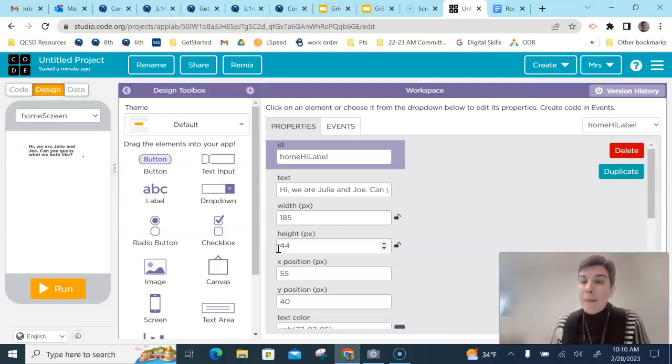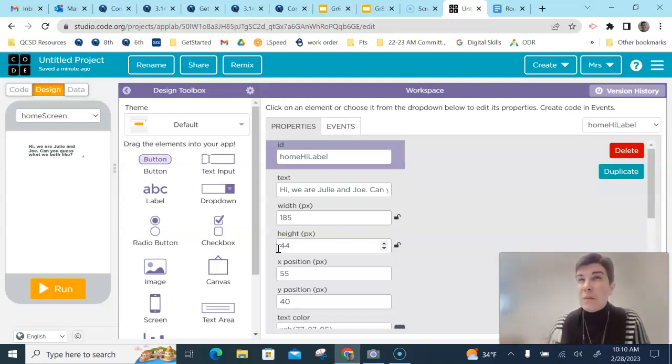Yes, you can share your app, but it doesn't work like Google does. So for instance, if I'm logged in right now and my partner is Joe and I share this with Joe, Joe will not be able to see any of the changes that I have made since I shared it with him. So at this point, I don't want you guys sharing your actual coded apps with your partners. You guys are just working on it, okay?